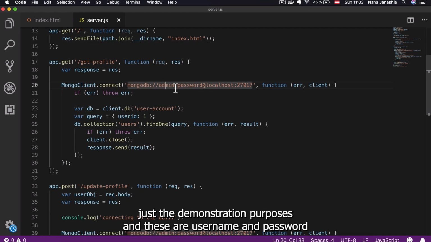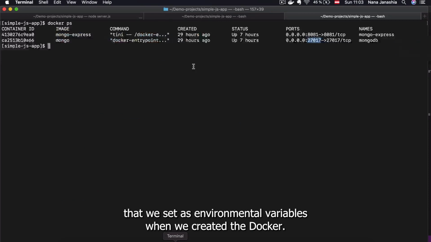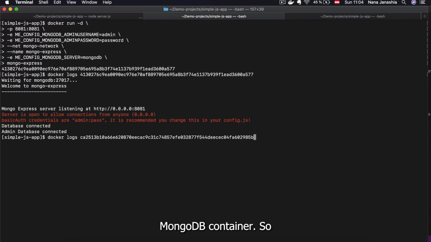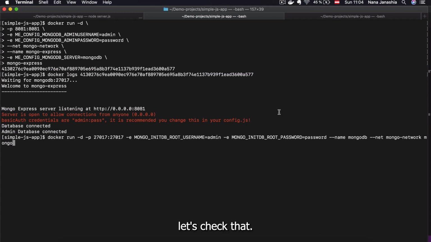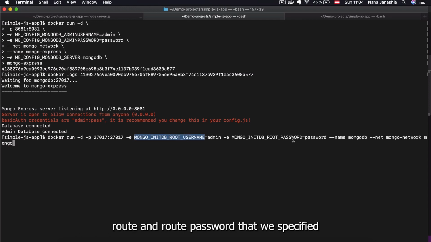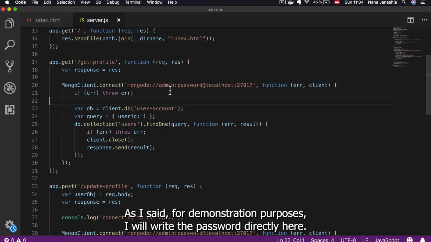And these are username and password that we set as environmental variables when we created the Docker MongoDB container. So let's check that. So this is the MongoDB container command, and this is the username, root, and root password that we specified, and this is what we are gonna use in the code. As I said, for demonstration purposes, I will write the password directly here.